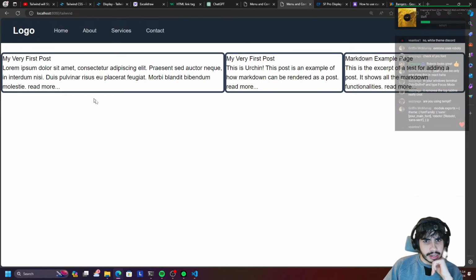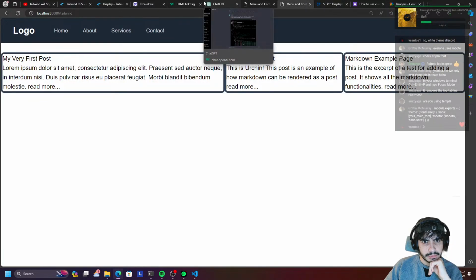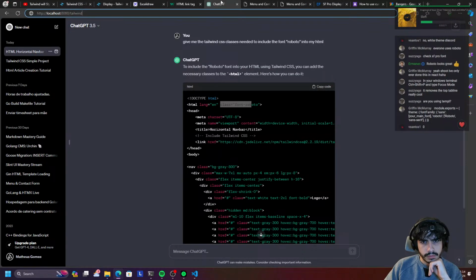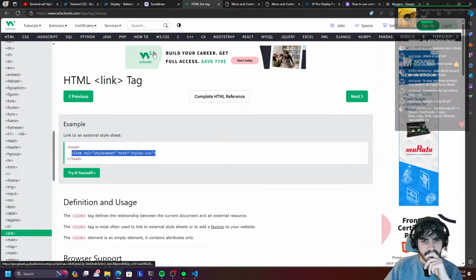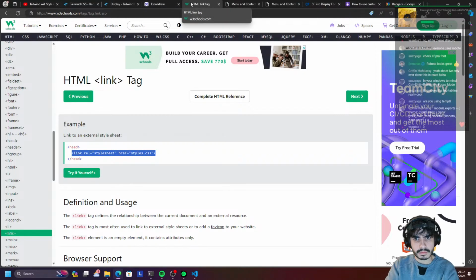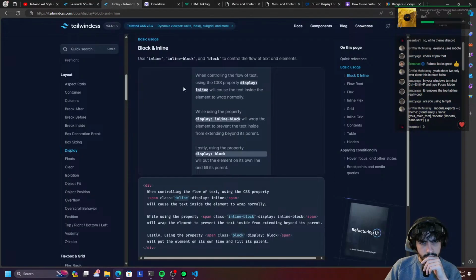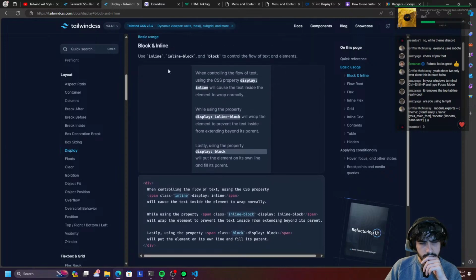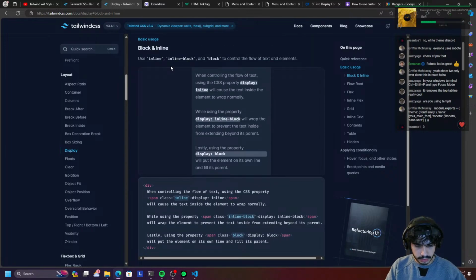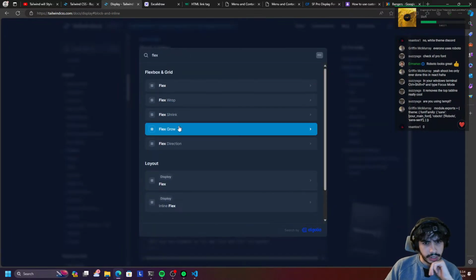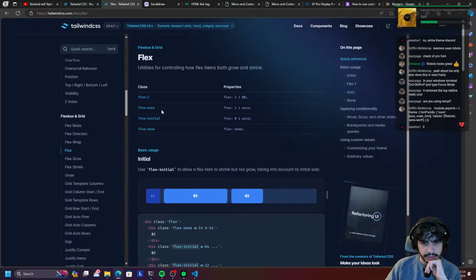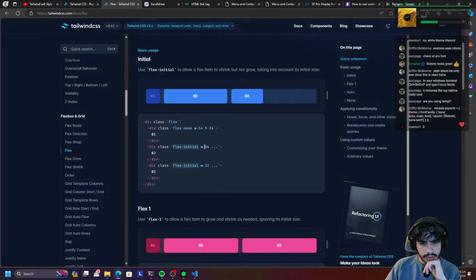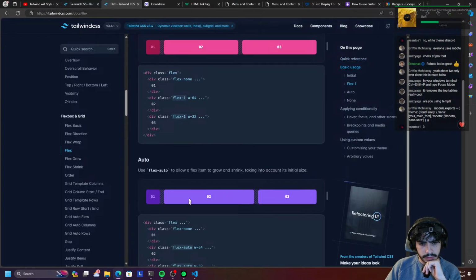We haven't even got to snapping things yet, which kind of sucks. But what happens if we have the outside being a flex? We don't want a flexbox on everything, do we?